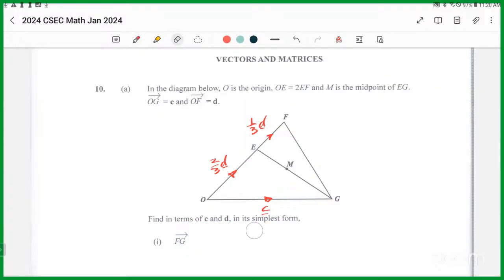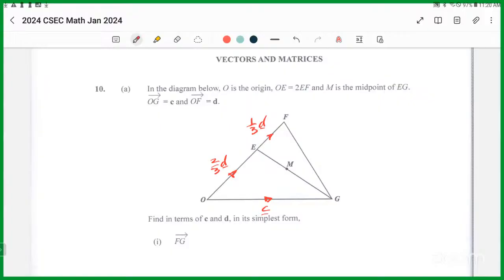Now, I said in the class, if you know the position vector of the points, you can use O times the last minus O times the first. We know the position vector of the F is right here. I know the position vector of the G is right there. We know the 2 position vectors. And once you know the 2 position vectors, then you can use O times the last minus O times the first. You don't need to use a diagram. You use a diagram to go from F to G if you did not know the OG and the OF. Use that approach to these questions and you're good to go.